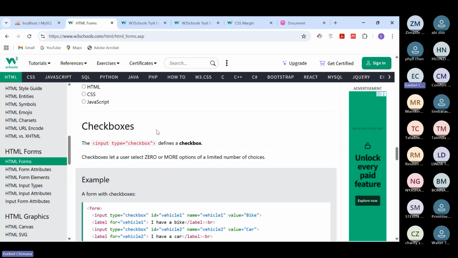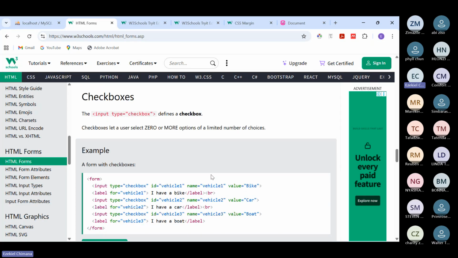So whenever I want 0 or more options, we can use checkboxes. You really need to look at how these checkboxes are formed. Normally the type is checkbox, and the ID here is vehicle1, vehicle2, vehicle3, and the names are vehicle1, vehicle2, vehicle3.